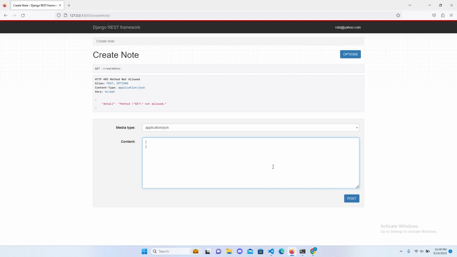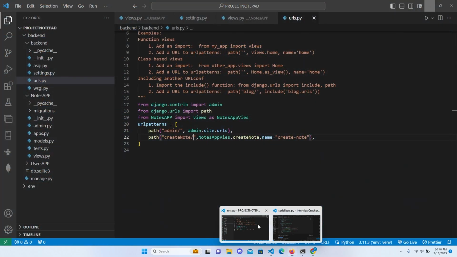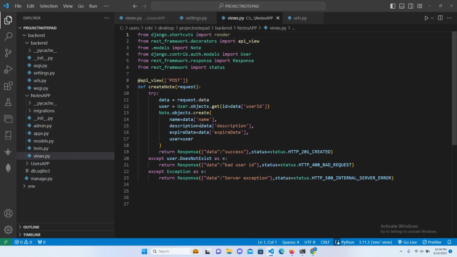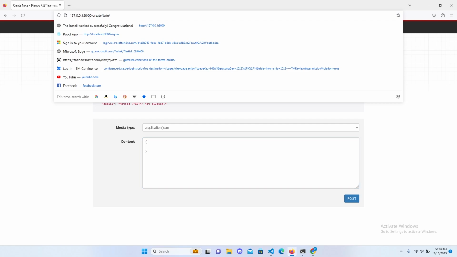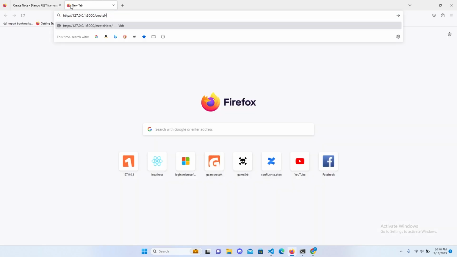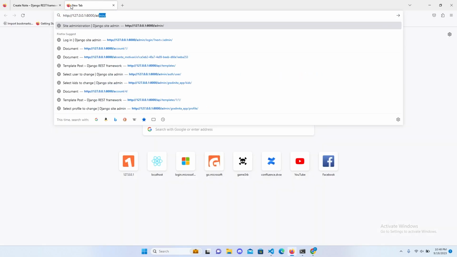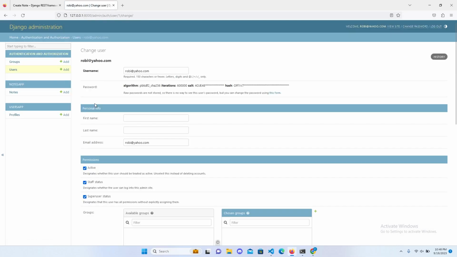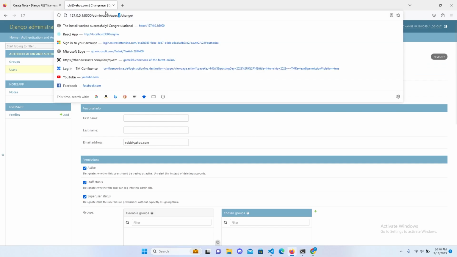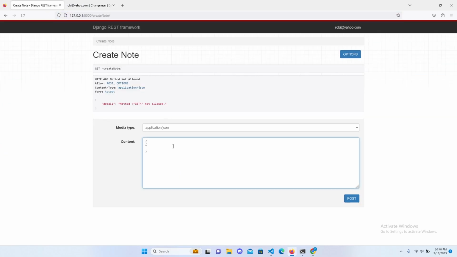So from what you remember, we need to send the data. So those brackets are going to contain the data. And how to send this data? Well, our function wants a user ID. So my ID is 1. We can go to database, admin, users, and you should be able to find your user, and you can see 1 right here. So I can say user ID is going to be 1.